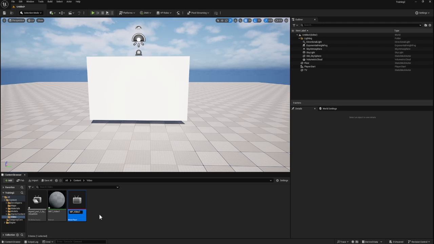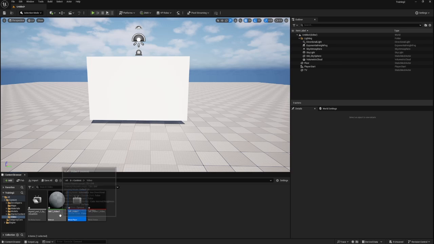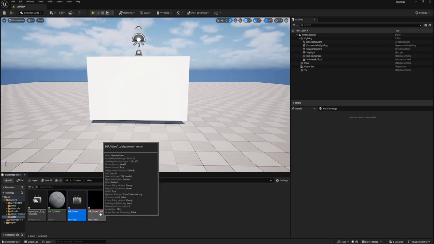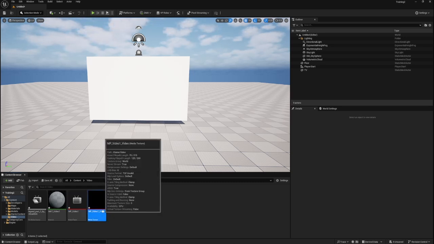Something that's really going to help you when you're doing this is making sure you're naming these all the same. And the reason why we put MP first and then the video, and we don't just call it video 1, is so that when we go through future stages in this process, it's really easy to identify which video belongs to which source, and so on and so forth. If you're having multiple videos and they're all different, this is absolutely key. If you're having just one video, it doesn't really matter, but if you're having multiple, then it really does.